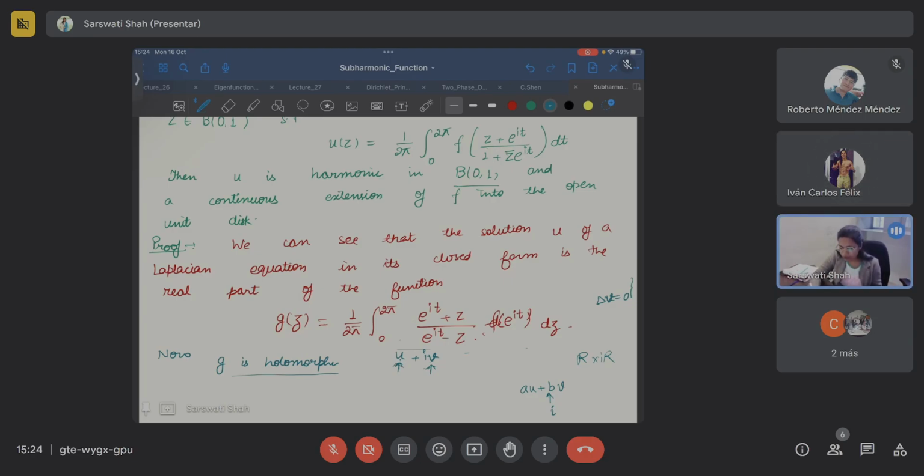Okay. Both u and v are harmonic, and the holomorphic function is defined in the complex space, so it will come like u plus iota v. Now this is holomorphic because u and v separately in real space are harmonic functions. So u is harmonic, it means Laplacian of u is 0. v is harmonic, it means Laplacian of v equals 0. So when you calculate the Laplacian of z, it is still going to be 0.